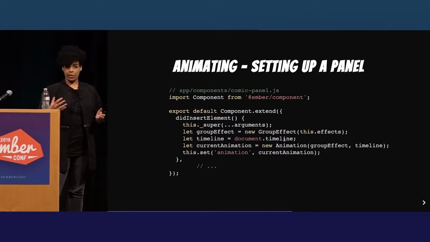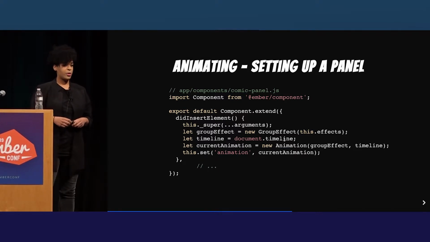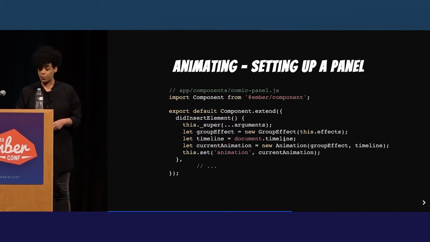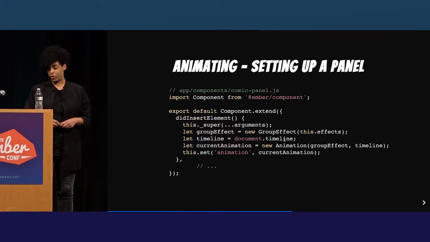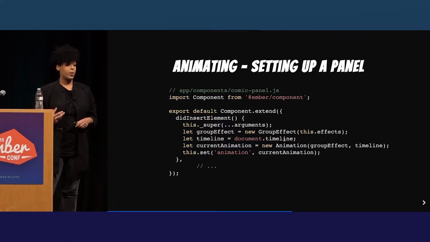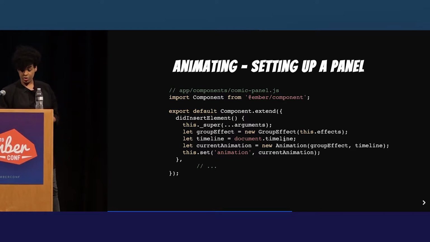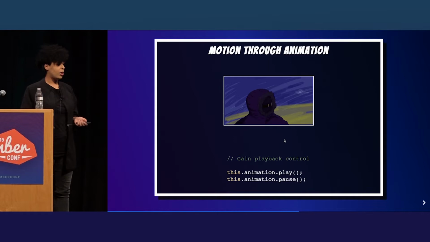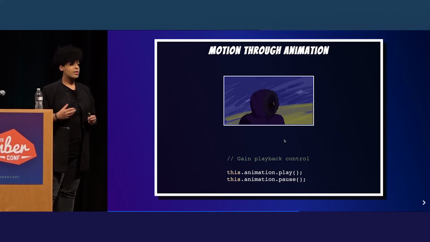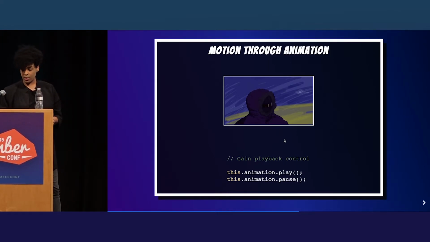Using the timeline, which is also part of the Web Animations API, to make sure that time is equally tracked in all of these different animation objects, I can pass this into an animation constructor function and then create an animation object that can be set on the component, here called animation. And once I've done this, there are two methods I can use, play and pause, to make sure that this animation can now be navigated by the user, for example, or by many other different means in my Ember application.